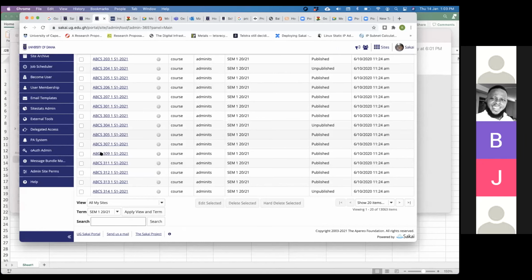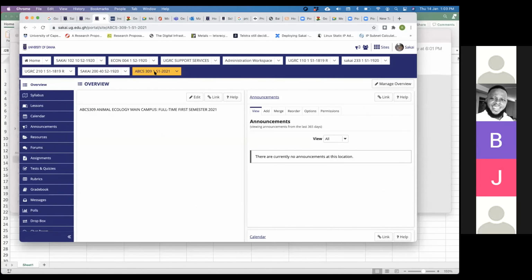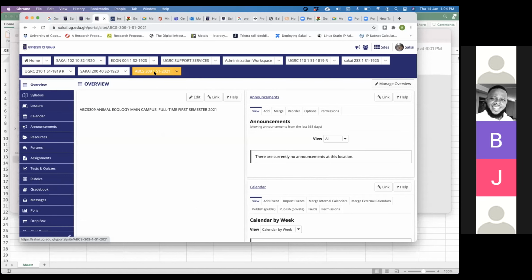So this course code is ABCS 309, okay? Now, this is your normal course code that you know. But here on Sakai, we have some naming convention that you should understand. After the course code, there are some digits before S1, which indicates the semester.